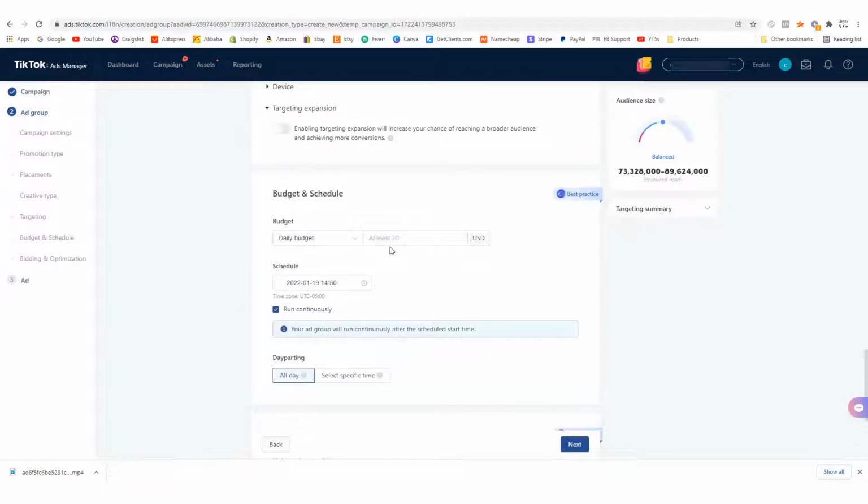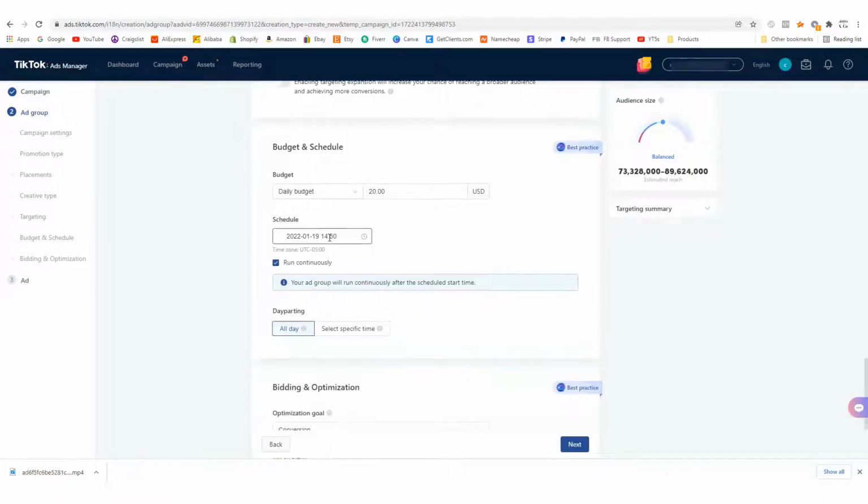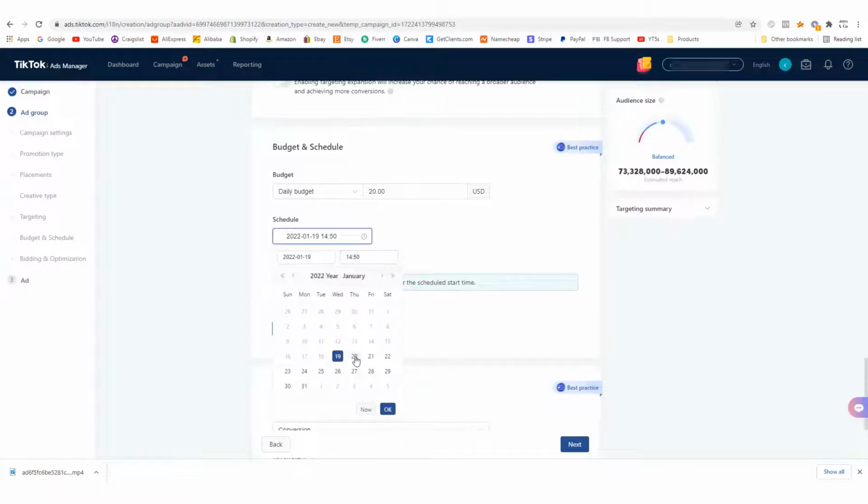Alright, so with your daily budget, for each ad group, the least amount you could put is $20. So that's what I'm going to start with. And schedule, I usually schedule these for the next morning. So what we would do is schedule this to start at the next morning, and hit OK.